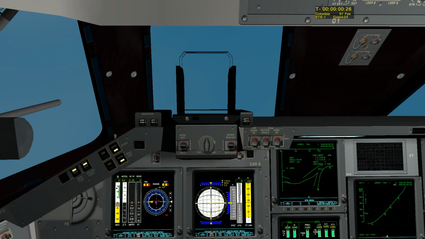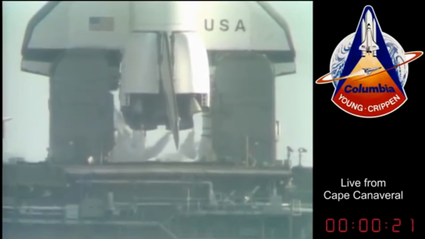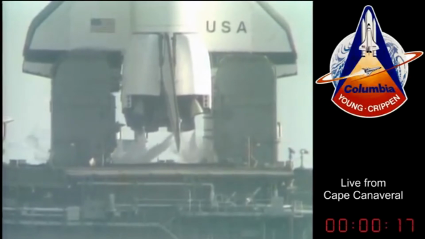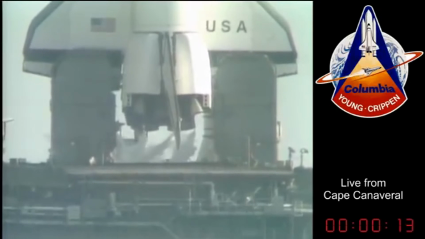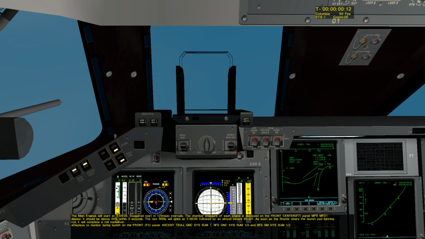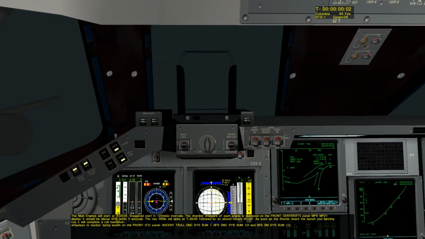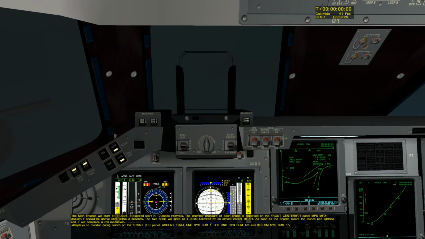27 seconds. Roger, launch out for redundant set sequencer start. T-minus 20 seconds and counting. T-minus 15, 14, 13, 10. T-minus 10, we're go for main engine start. 7, 6, we have main engine start. 3, 2, 1, booster ignition and liftoff.